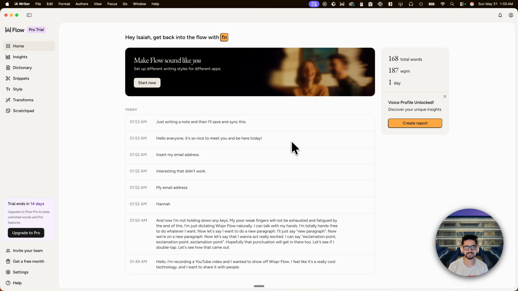Yeah, I figure since I've rambled a little, I'll probably also just say pricing real quick. So there is a free tier that is okay. I would say I think that any frequent user will definitely exceed this amount per week. But again, if you just want to try it out, it's a great way to start. And then you can get it for $12 a month, technically, if you pay that $144 all at once, or you can get it for $15 a month, no commitment, month to month.